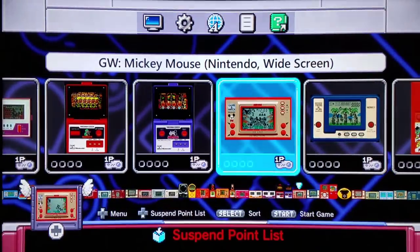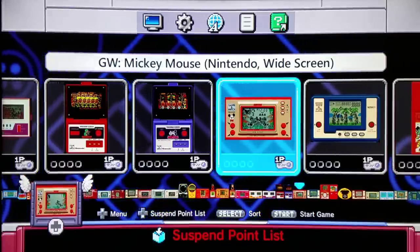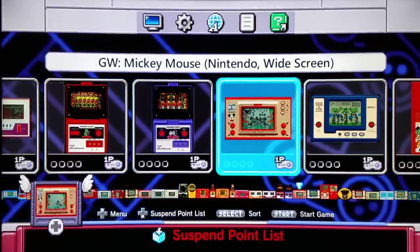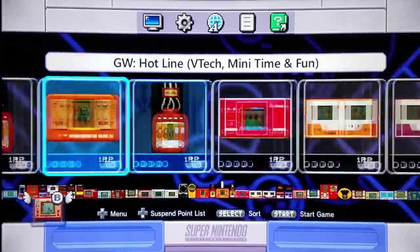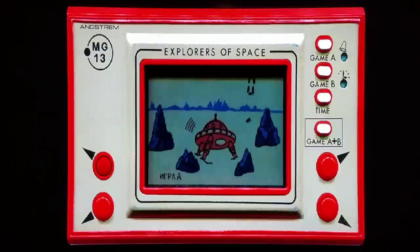Score-based games are really what made the 1980s so great. Scores are not very prevalent anymore — a lot of times now you just beat the game and have checkpoints. Games are so much easier nowadays; some of these games here require true skill. The Egg and Mickey Mouse games were also cloned in Russia — they reverse engineered them and made many replicants. We're going to try Explorers of Space, which is the same concept as Egg — a Russian clone of it. You have your Zelda clones, your Metroid clones, your Mario clones; it's just how it is.